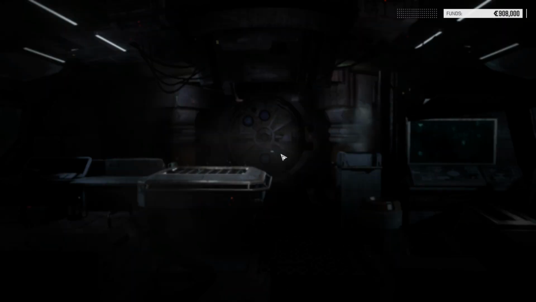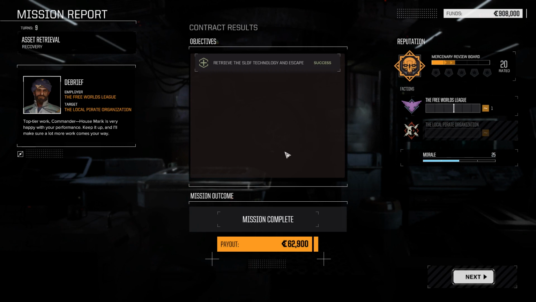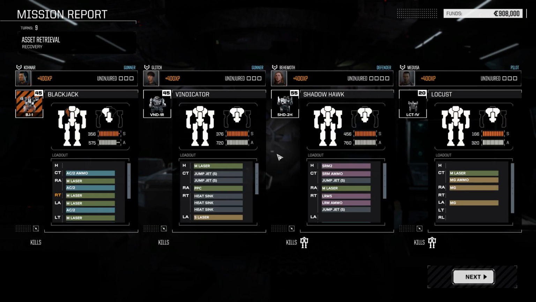Maybe I should have done something a little better with destroying mechs, because I could have sold that PPC for a good amount of money. But I'm not worrying about that. So let's go to hit next. Looks like everything was uninjured. Have some slight damage here. The blackjack is the only thing that has damage on it, so no big deal. That should only take a few days to fix.